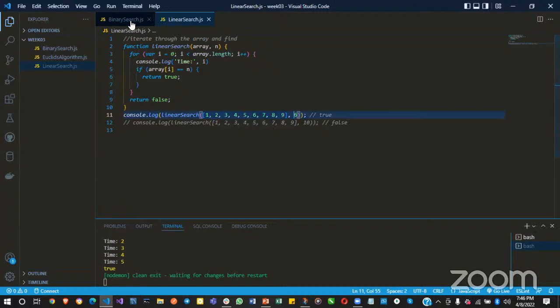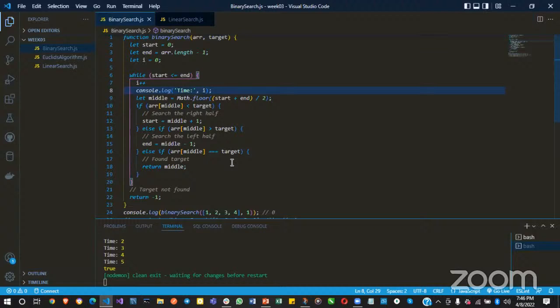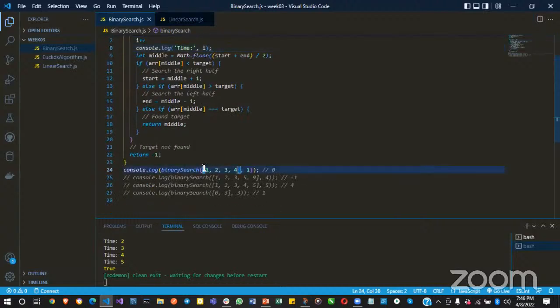I also want to present this array here too, and the result here doesn't quite matter. So here I want to look for 6 in this array.